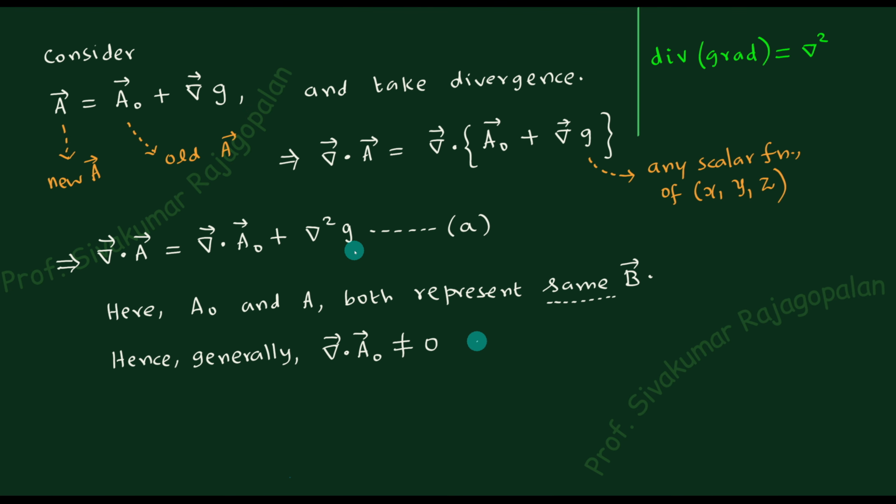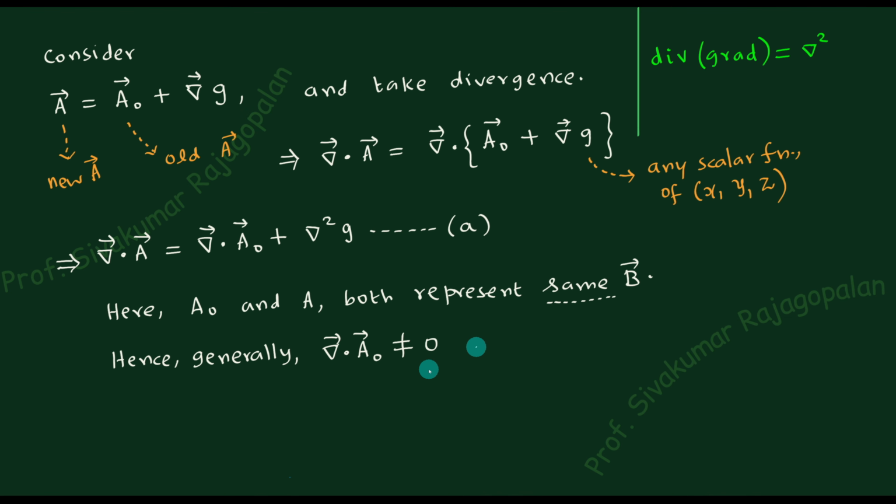Only using this particular equation, what can you say about the divergence of A naught? Do you believe that there is any chance for the divergence of A naught going to 0? That's the question. In general, you don't have any reason. Why should it go to 0, isn't it? Most probably, you don't have any reason for the divergence of A naught going to 0. And therefore, we try to say that in the most general situation, there is no evidence that the divergence of A naught can go to 0.